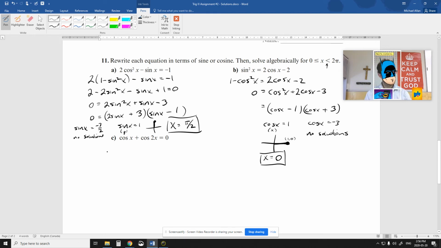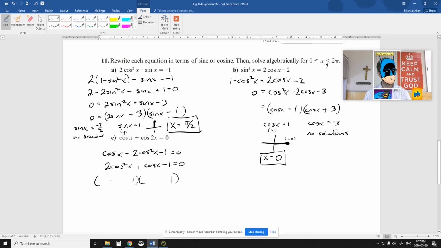Okay. This one here, I want to change this double angle to a single angle. So I'm not going to introduce a new thing like sine or cos. I'm going to leave that as 2 cos squared x minus 1. So I'm just going to change it, but I'm going to leave it as a cos rather than introducing a sine anywhere there. I'm just going to rearrange that ever so slightly because I don't like the way it's written. My handwriting, I'm writing pretty fast here.